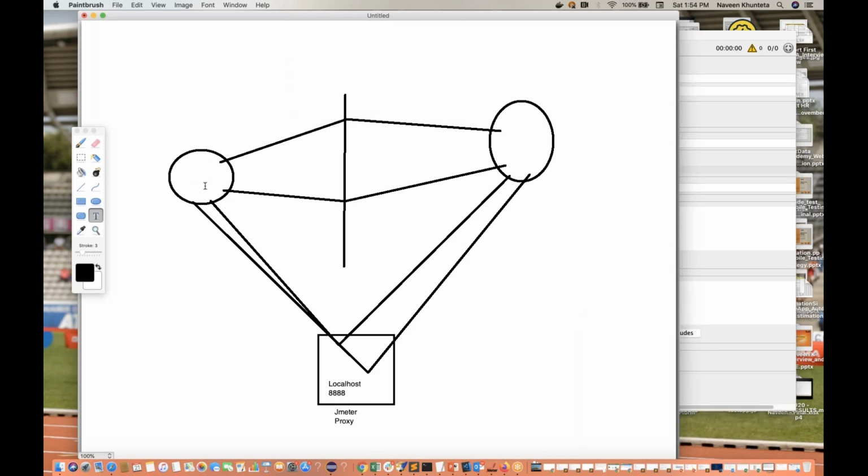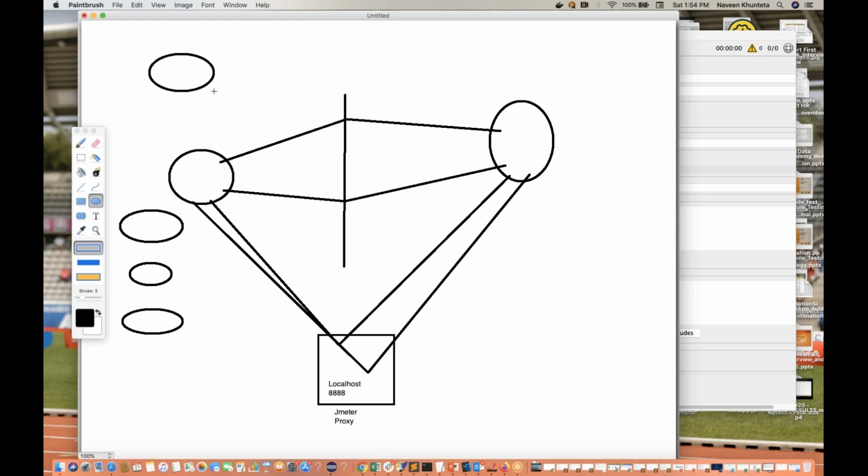So whenever I launch my browser or use any kind of internet activity on my operating system, everything has to go through the JMeter proxy. Let's say I'm using multiple browsers. I can have Google Chrome, Firefox, Safari, Internet Explorer, or maybe Skype, WebEx or any desktop application, whatever. Everything has to go through this particular JMeter proxy, whenever you are interacting with the internet, because I have configured it like that.